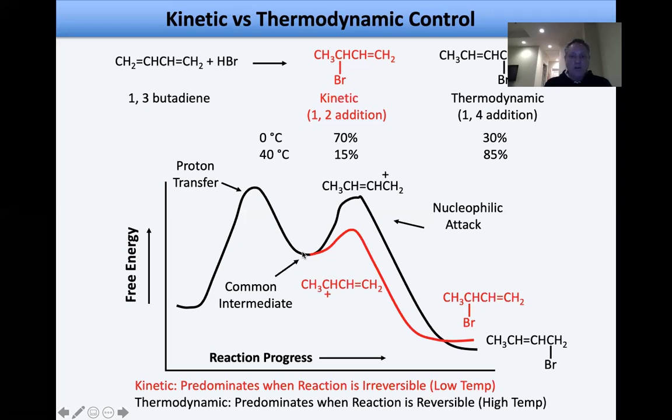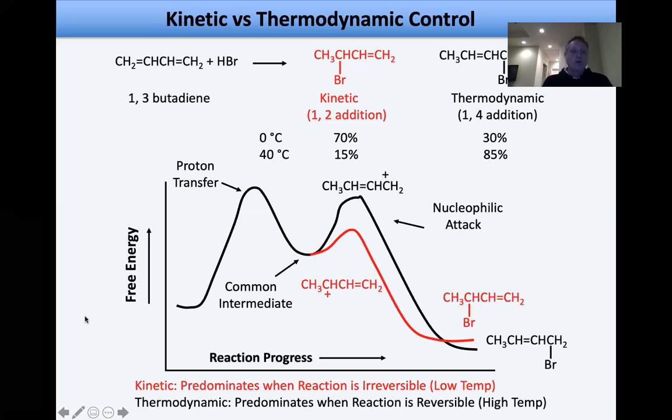And now the reaction diverges because what you have then are two different transition states. So over here, what you have is a primary carbocation, which has a higher energy. And over here, you have a secondary carbocation, which has a lower energy. And this is the step where you get the bromide anion doing a nucleophilic attack. And what you see is that you actually make the products.